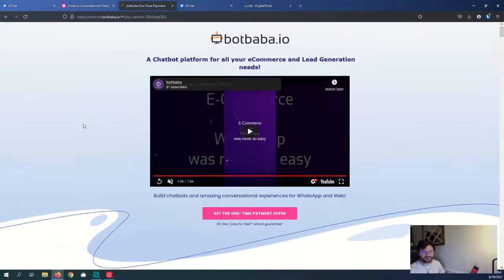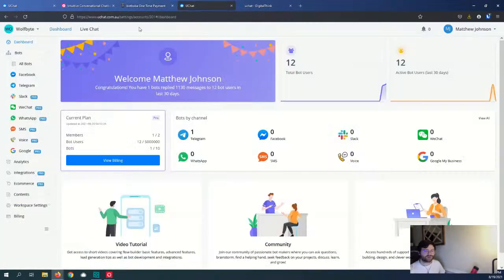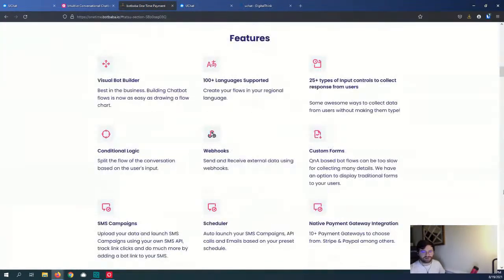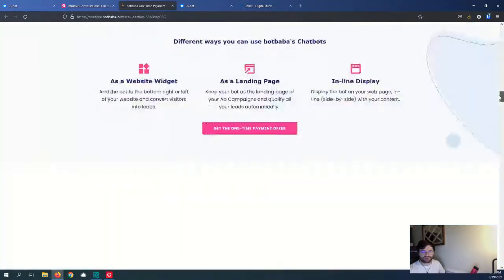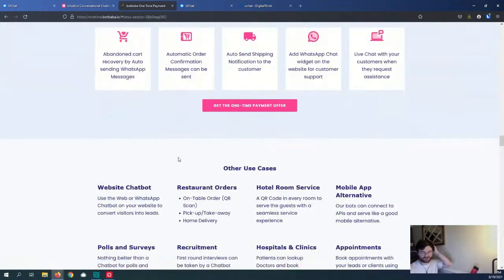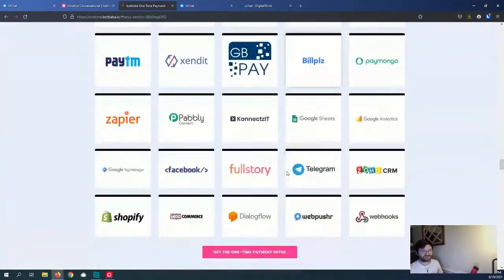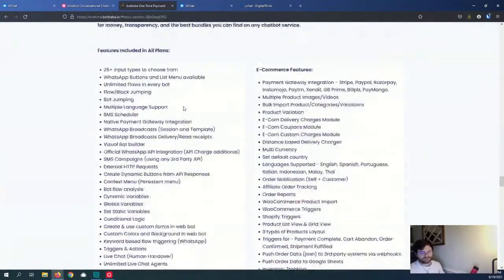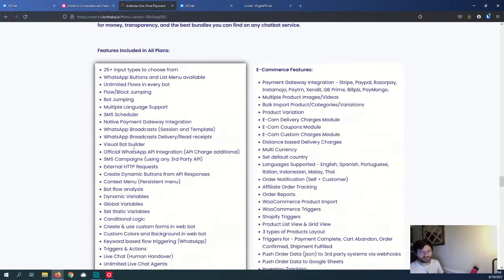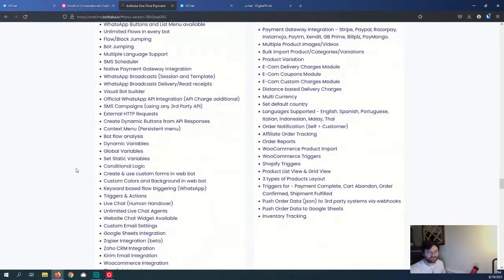If you're one of those people asking Bot Baba versus UChat, I would go UChat. I really don't like the UI or UX of Bot Baba at the moment. No doubt it's somewhat powerful, right? If you're going to use it for certain things, it has the capability. It's not intuitive at all. Obviously, I sunk many hours into UChat last night, but I felt like I achieved more in UChat, and it was more intuitive in a shorter period of time than all of the times I've tried to use Bot Baba, and for me it just couldn't stick.